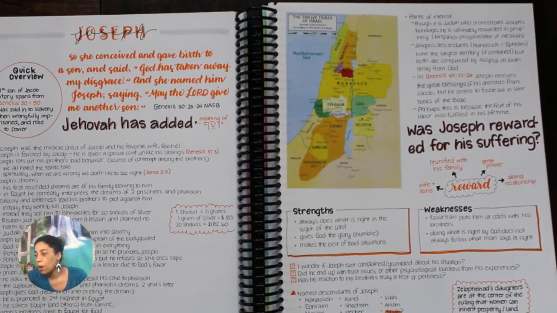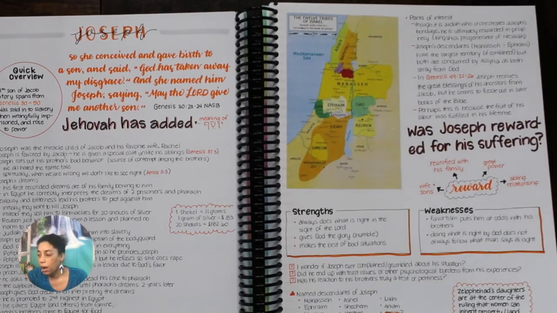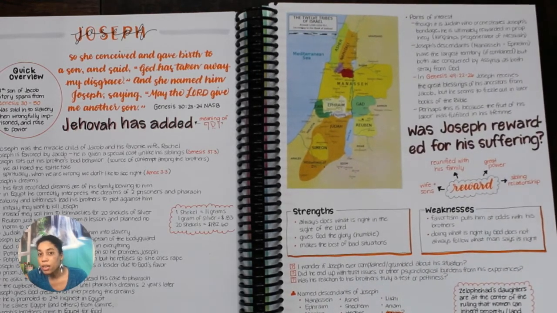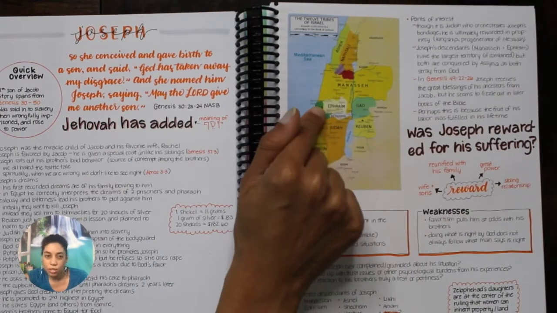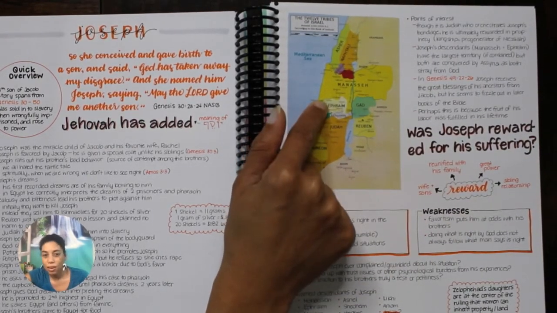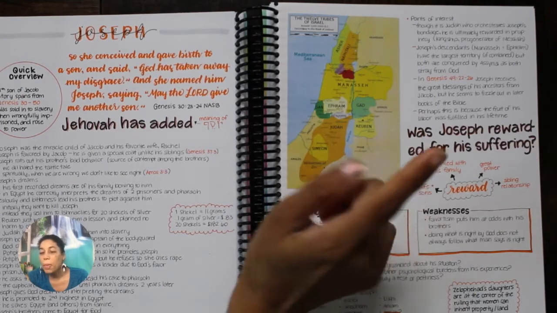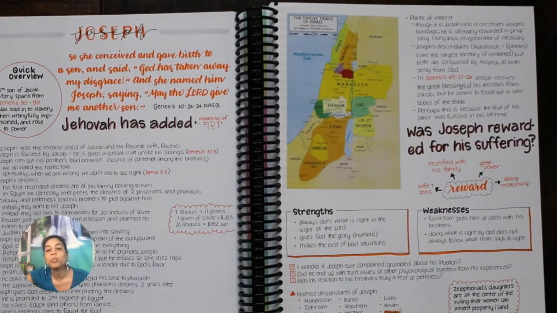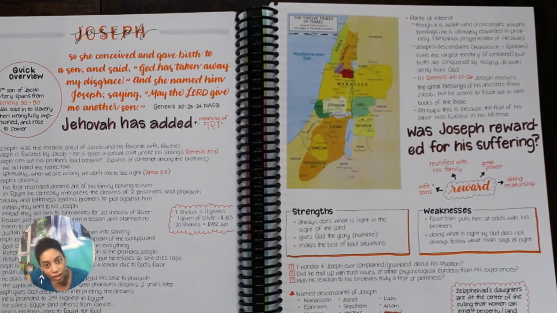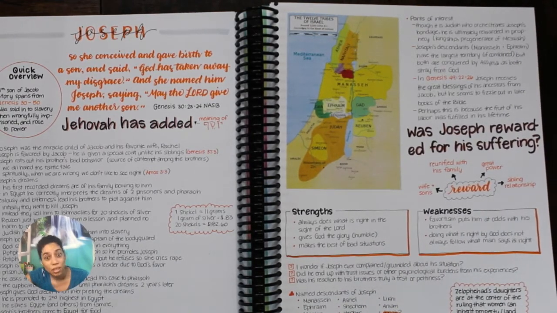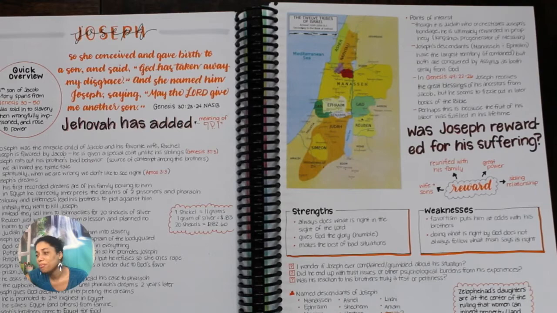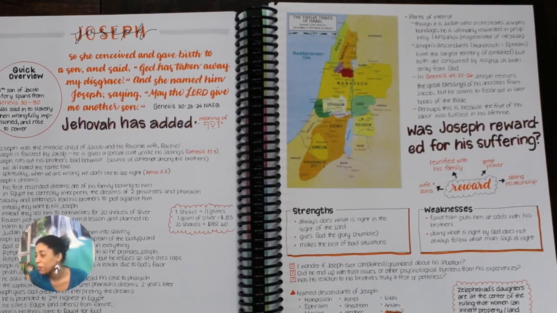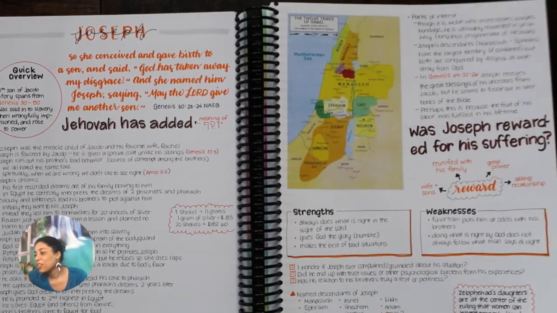And so this is my character study on him. And this is printed. No, guys, I did not draw this. I'm not that creative. But I put this map here because I wanted to be able to see where his descendants settled within Egypt. I can't talk today, guys. Within Israel. Yeah. So that was that.